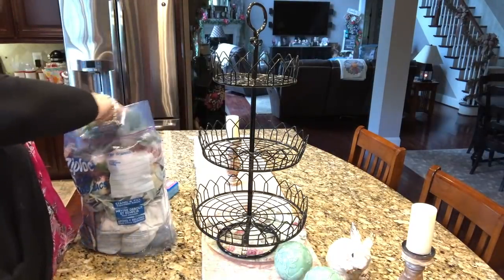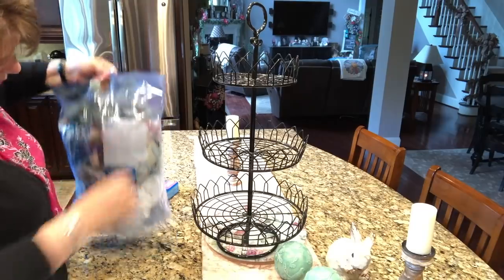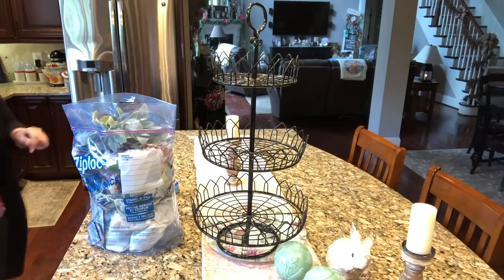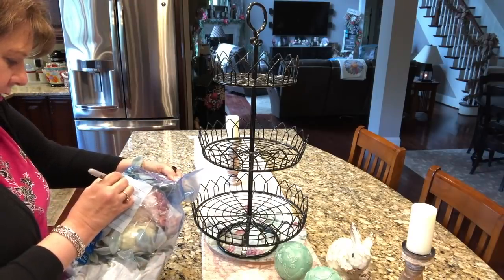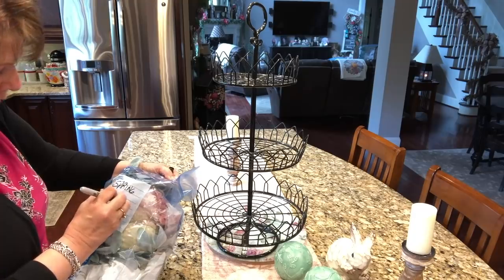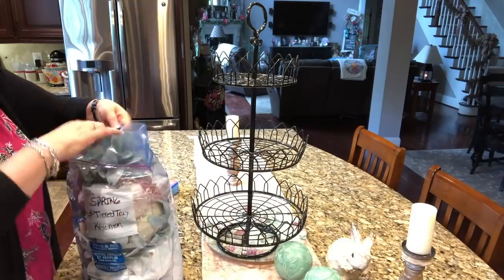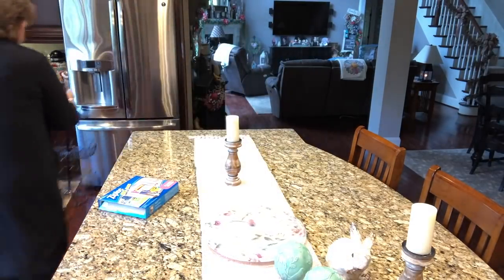Do I want to put these in here too? I'm not going to be able to close it, but it'll be inside the bin, so that'll be fine. I'll find a Sharpie. I should have labeled it first, but let's see if I can do this: Spring, three-tier tray, kitchen. There we go. All right, I'm going to go put this so I can take it downstairs. I'll be right back, and I'm going to put this in the dining room just to get it out of Kristen's way.